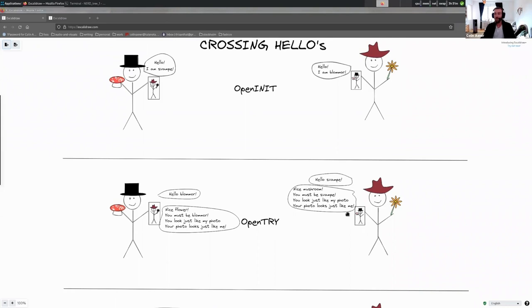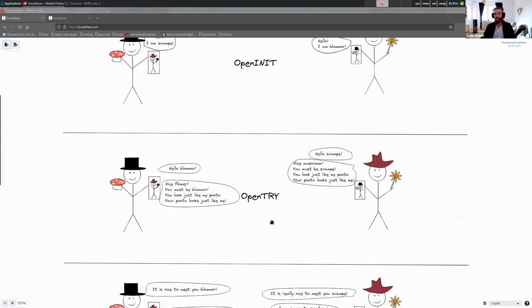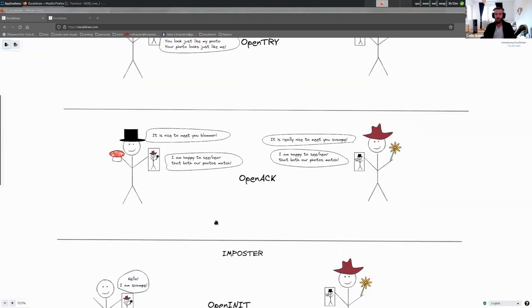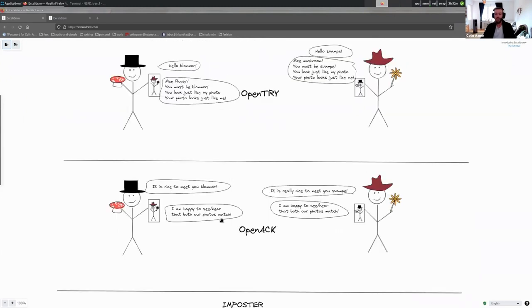And because we want to be able to progress to the next level, if they both want to do open ACK at the same time, they have to do that verification again. So here they do that confirmation of basically, it's really nice to meet you, that you were looking for me and I was looking for you, and that we've found each other correctly. But we also check the photos again, just to be doubly sure, since we are doing this open ACK step. But because now both of these folks have verified each other twice, we don't actually need to do the confirm step. So the handshake would actually end here with both sides having an open connection.